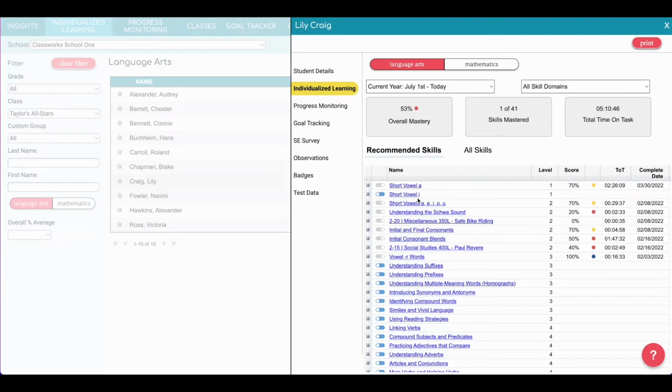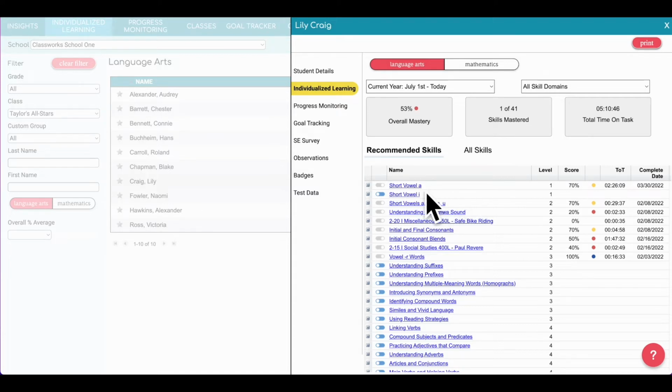So students, they're not going to see all of this, and we'll go to their view in a little bit, but they're automatically just going to start with this first recommended skill. As they work through that, they're going to continue to build on those skills as they work through the progression. Each time new assessment data comes in, whether that's with the weekly progress monitoring probes, if you are progress monitoring your students, or if that's additional assessment data feeding in, it's going to automatically update this progression.